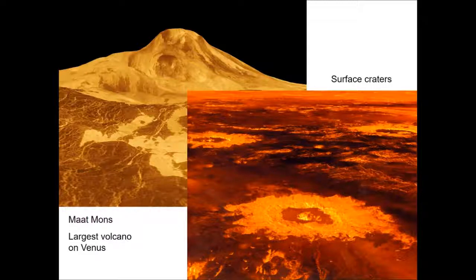A couple more pictures of Venus here, I guess. Maxwell Montes is one of the largest mountains on Venus. I mean, the reason for me showing you these pictures is just, this place is awful. This picture on the bottom right looks like something out of Mordor from Middle Earth. It just looks like something that Frodo and Sam are walking through on their way to throw the ring away. They're just nasty environments. These are craters, likely places where material welled up from inside, old volcanoes or things like that.